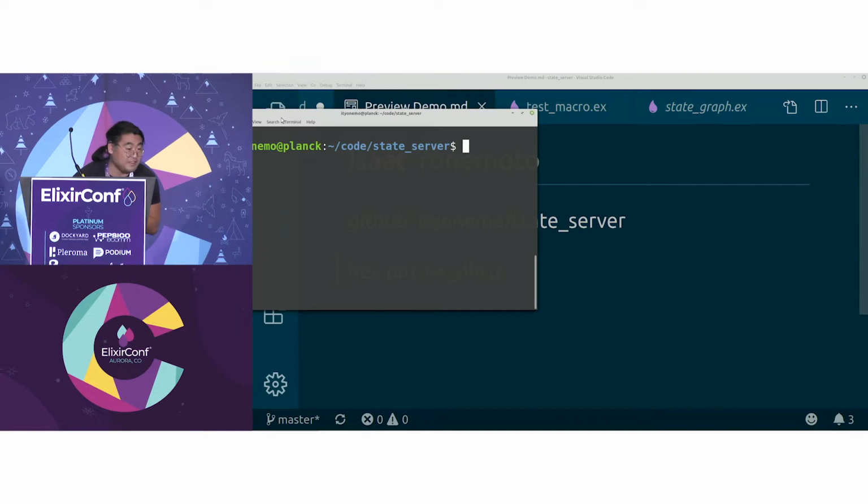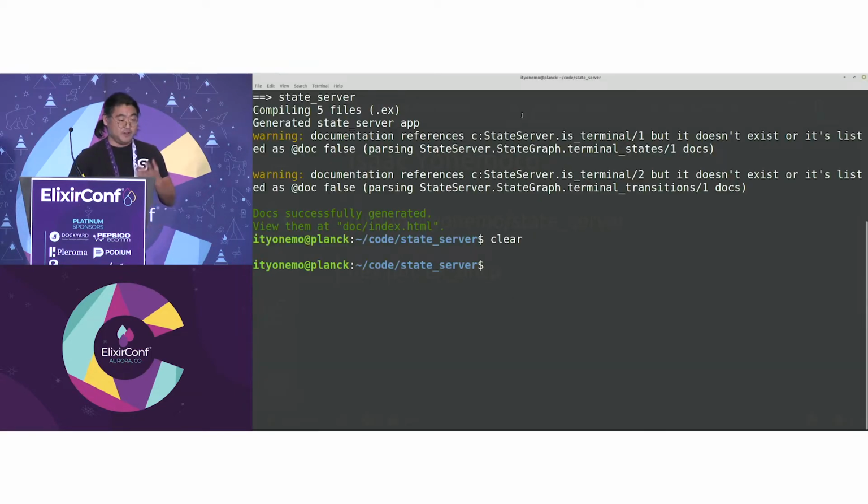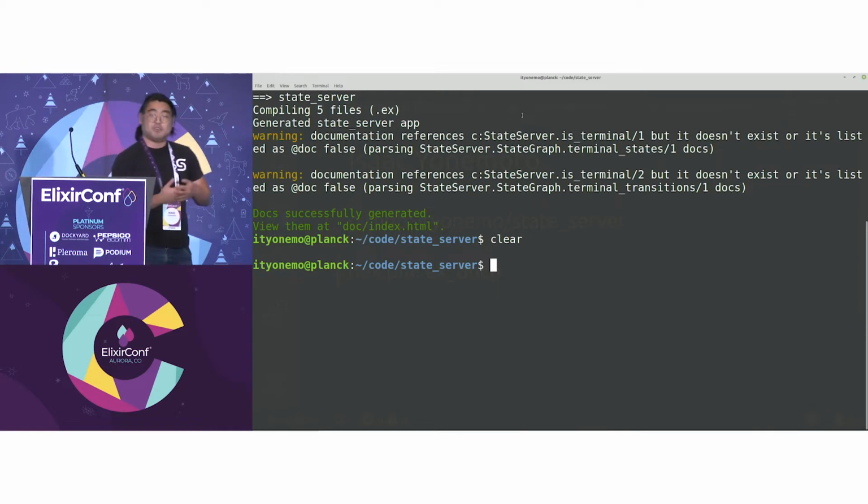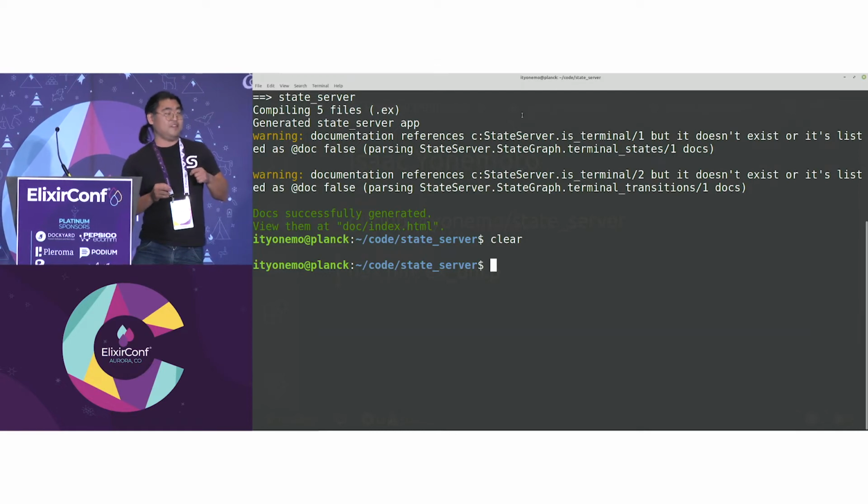In the last place that I worked at, I had one of my juniors learn how to use gen servers and all that. And then I was like, OK, we need to write a state machine for this one thing. Have you guys ever used gen state machine or gen statem in Erlang?